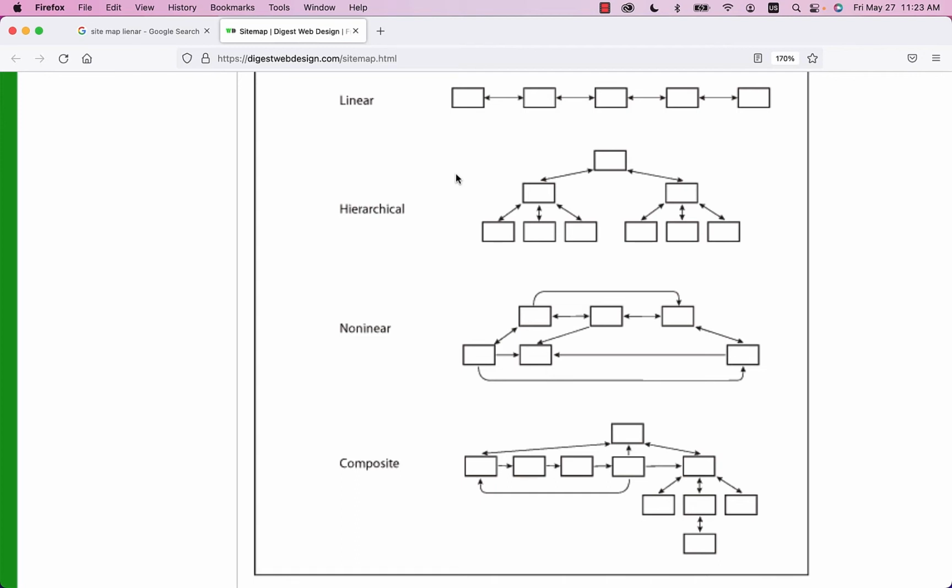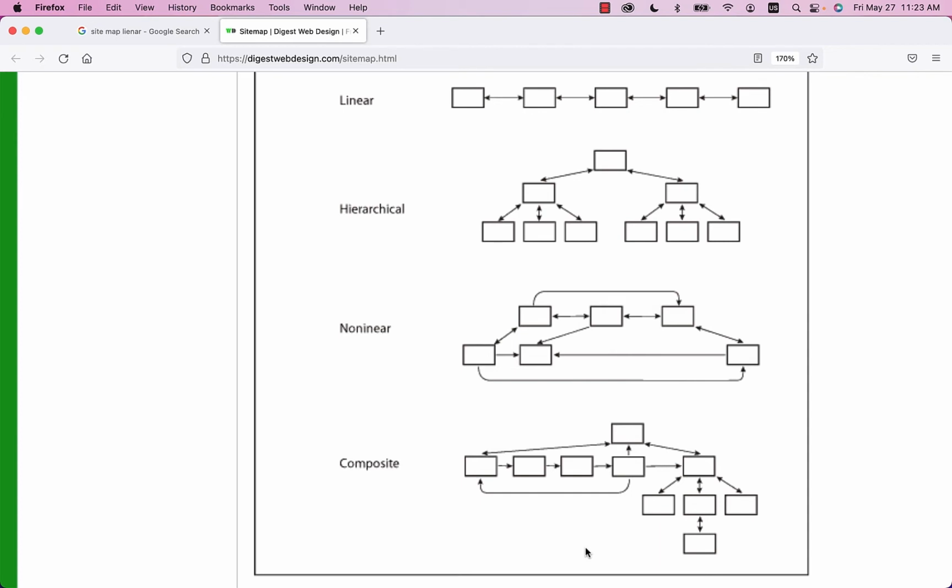And then there is nonlinear, which is basically saying that there's not necessarily a rhyme or reason to where you're going. This would work better for a smaller website where people aren't going to get so lost by not having a whole lot of hierarchy in it. But generally speaking, you're going to have something that's more composite, where you have a little bit of everything.